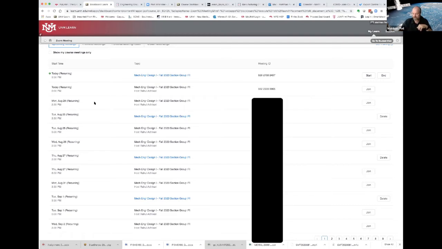Because we take attendance. Man, we got lots of people showing up late today. All right. But you can see here, it says host Raul. I don't know what it looks like on your end, if it says host Plyle and then host Raul. But you can tell which one is which, also by the time. So you can go to the correct lab. I hope everybody figured out what lab they're in. All right, let's see what we got here.